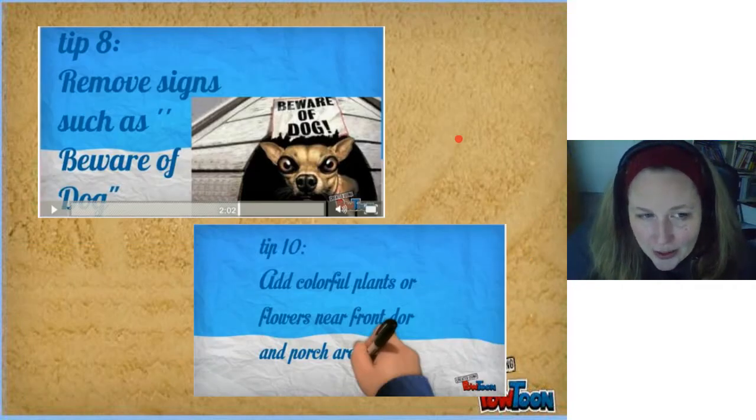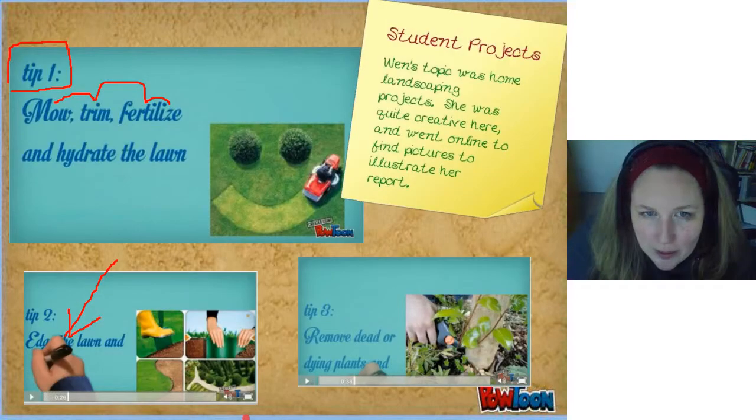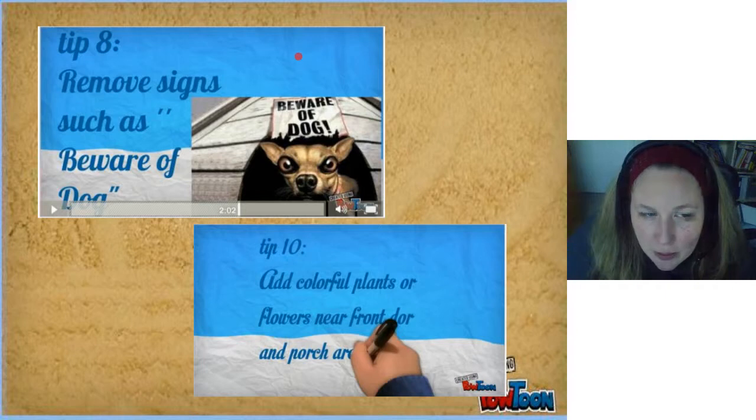Like I said, you don't have to use the same background on every single slide. You can change it, and that's what she did here. She went from this plain blue background, and she incorporated the crumpled blue paper as well. Tip number 8, remove signs such as beware of dog. Yikes.